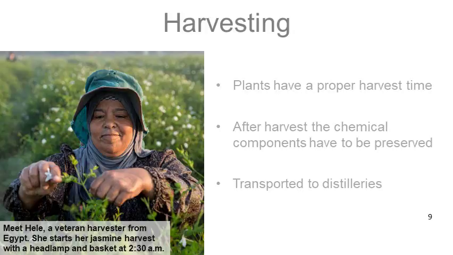The chemical makeup of an essential oil can vary between the living plant and the harvested plant part. By beginning the distilling process as quickly after harvest as possible, the chemical profile will remain as similar to the live plant material as possible. After proper harvesting, plant parts are transported to a distillery where the oil will be extracted. Like the harvest process, the distilling process is very delicate and must be given extreme care and attention to detail in order to retain the benefits and properties of the essential oils.